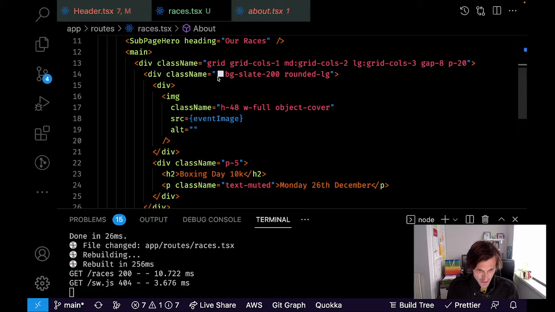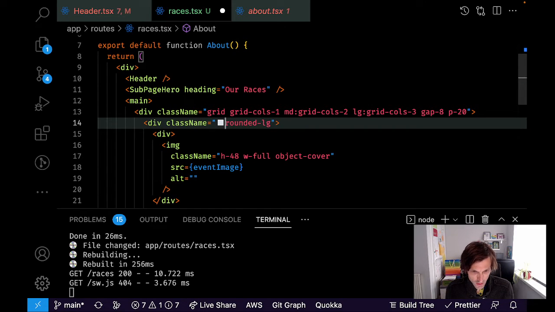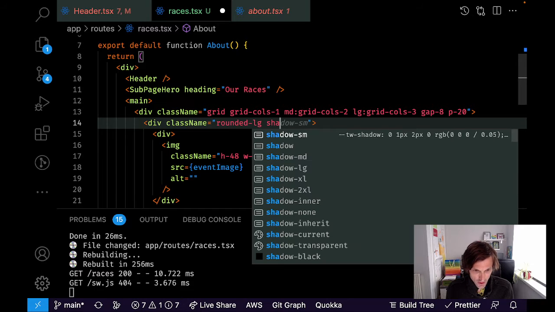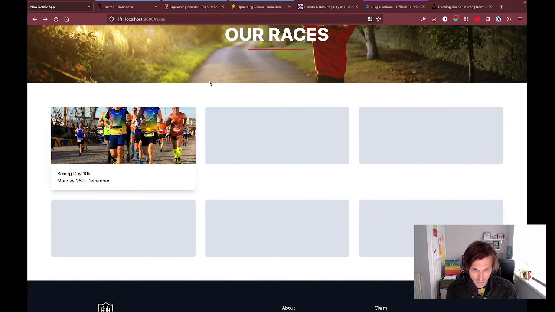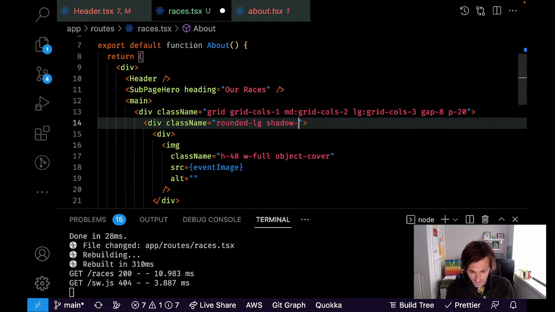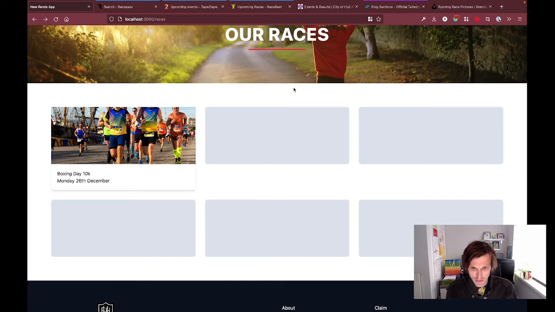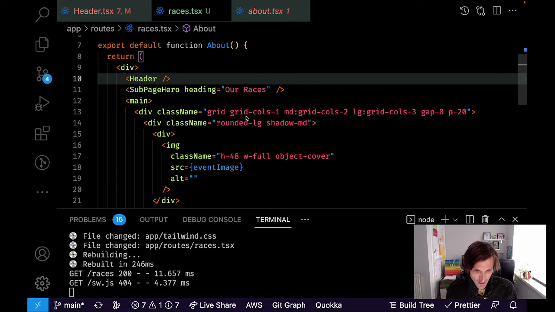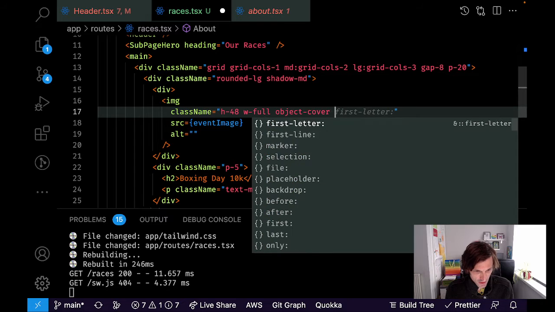Right, I don't actually want this background slate colour on it, so try adding a shadow. A little bit less. It's not great that their heads are chopped off, but there's a position.